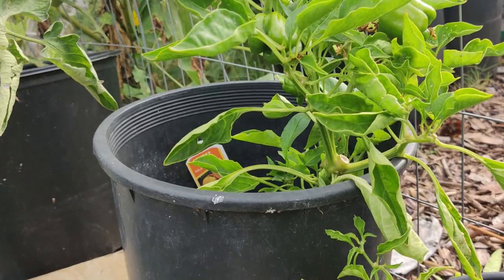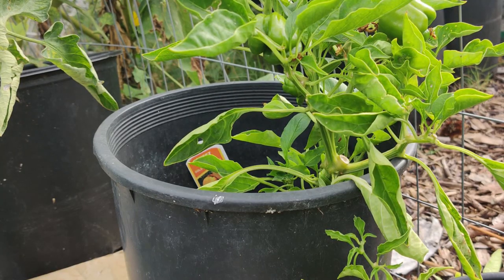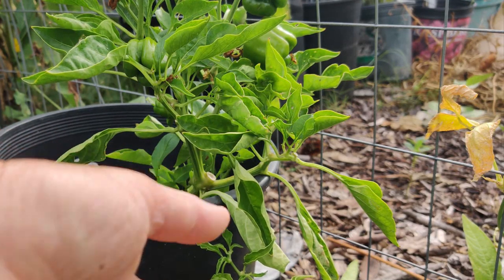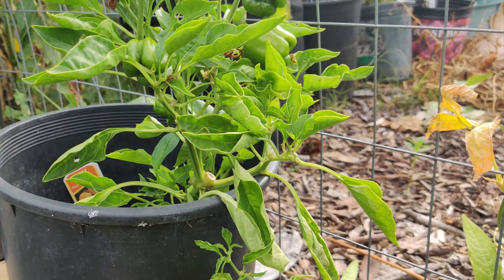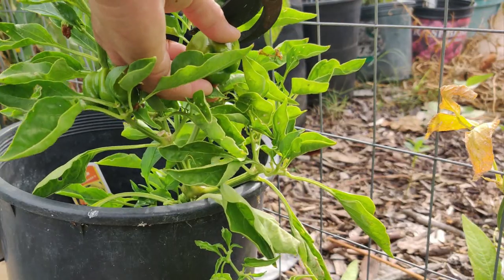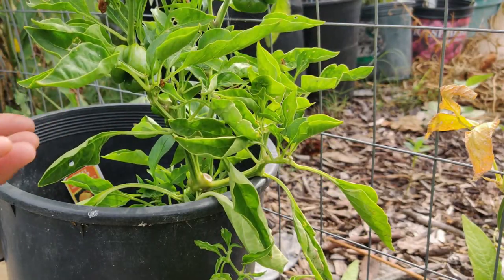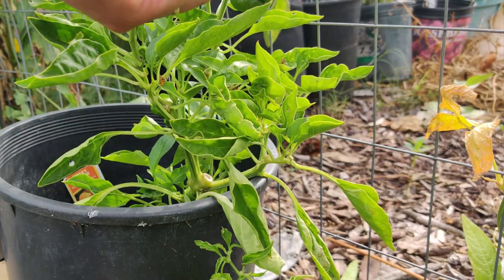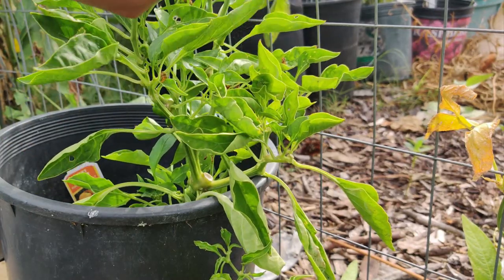I'm not sure if there's a deficiency in my peppers, because they look dry, shriveled. They get lots of flowers, but then they don't make fruit well enough. So these are like a bunch of tiny little bell peppers, but I better harvest them because I don't want this plant to bolt.